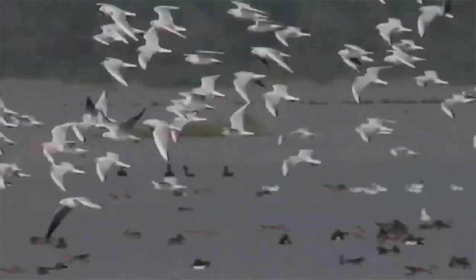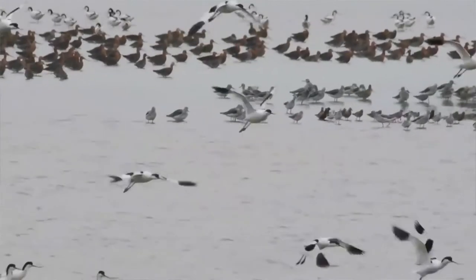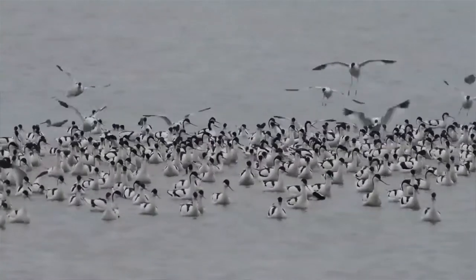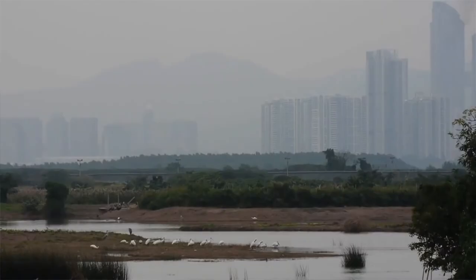And how do migrating birds find their way back to these wetlands? Scientists are still working to understand exactly how they do it. Some suggestions include navigating by the stars and moon. The magnetic field of the earth may also help. And some suggest that birds can recognise the shape of the coastal area, allowing them to locate the same wetland each year.